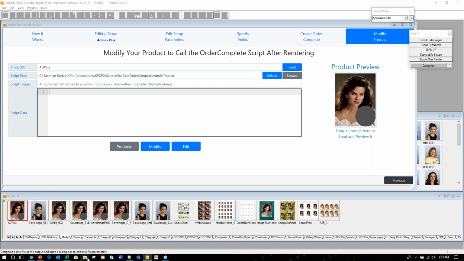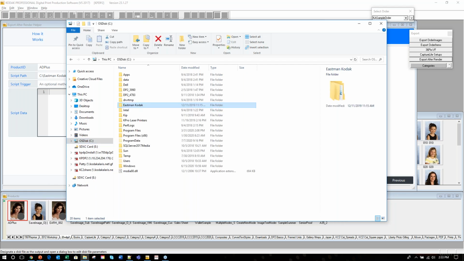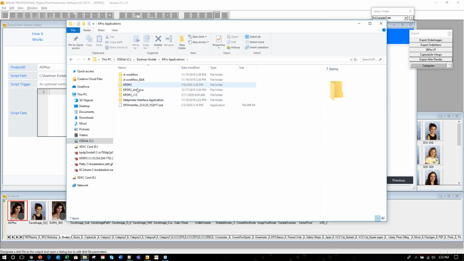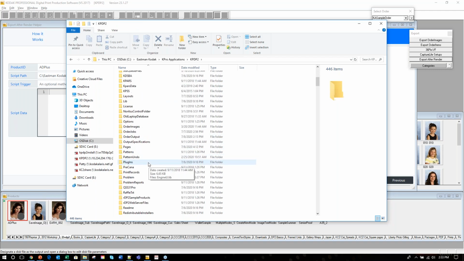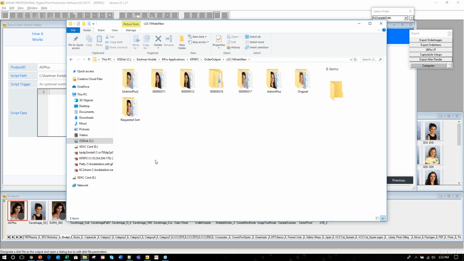So I'm just going to bring up my folder, and of course I didn't have it open ahead of time. That would have been really good, right? So we've got to go into our KPDB2 folder. Hold on. Okay, so what I did is I saved it in order output, which is kind of the default. Then this is my order, my 23.1 what's new order. And inside of that, as I was working with this yesterday, I did a couple of different things. I tried it by batch, I tried it by name, I did a series of things just to test it and to be able to show you.